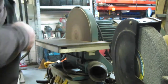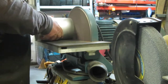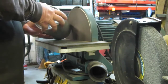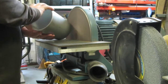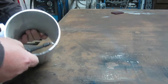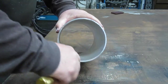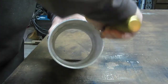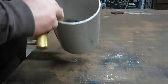Make sure you're wearing your safety glasses. Quick deburr on the inside. You machinist guys know what this is. That's a little inside deburring tool. There we're zippy zippy needle. That's a new word, just made it up. There we go. I like to do that so you're not cutting your fingers while you're doing the rest of the work on this thing.